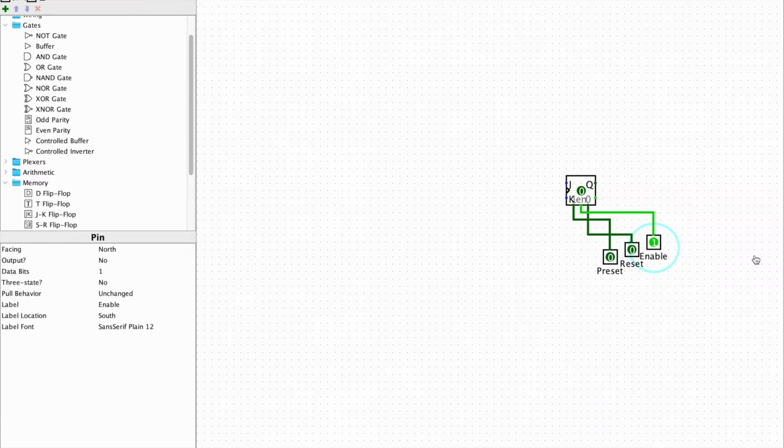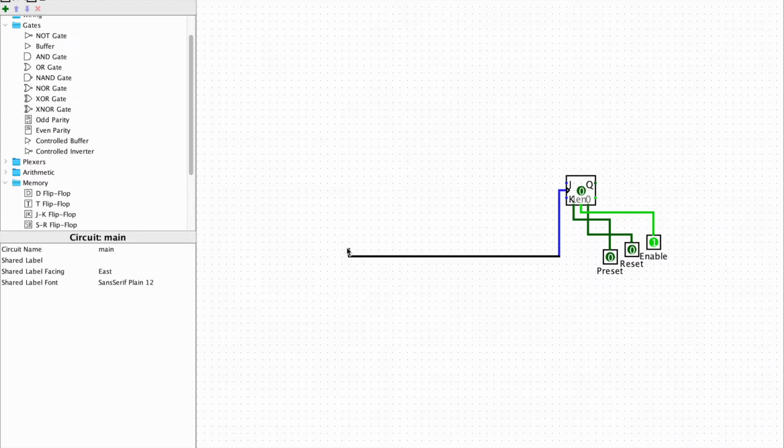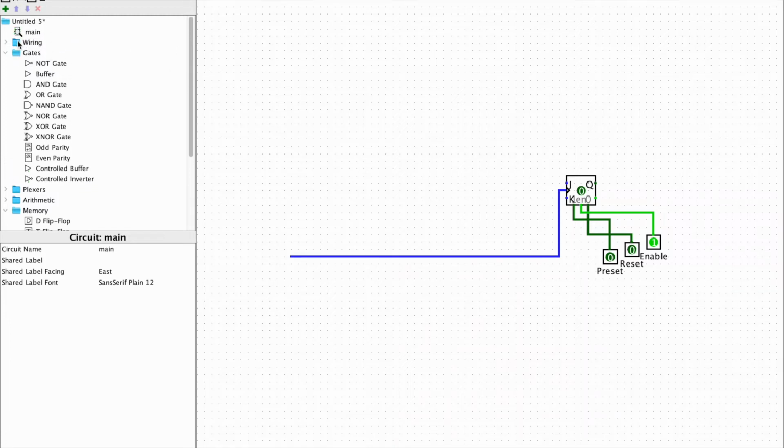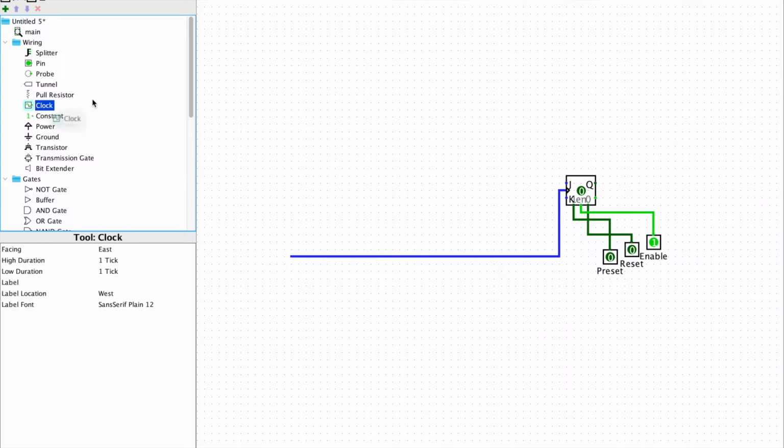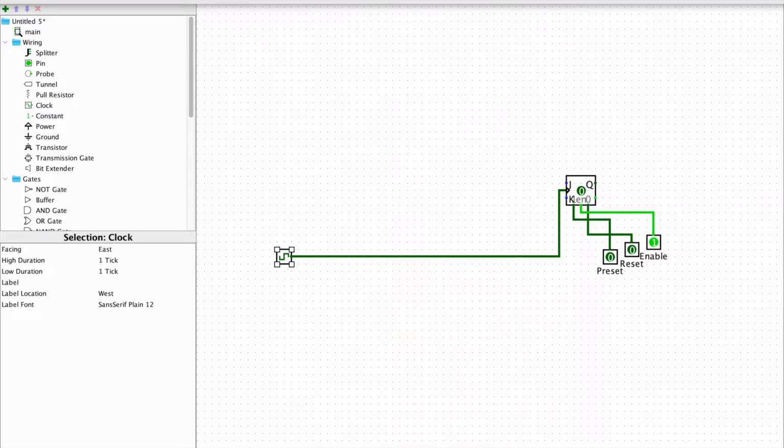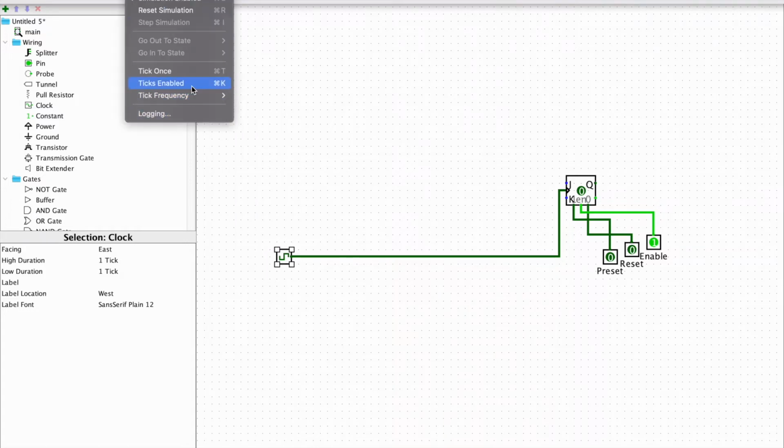So now we know that the least significant bit changes for every clock cycle. Let me first bring in the clock here. Let me put it a little far away because we would be needing the second and the third bits. So let me bring in the clock from here, and enable the ticks.